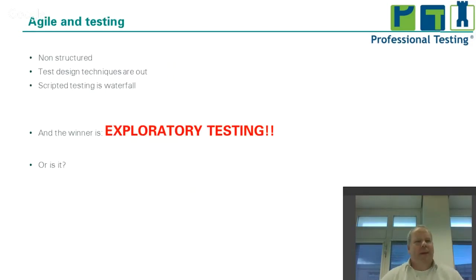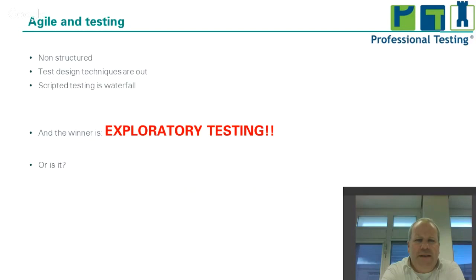Everybody, if they talk about Agile and testing, is talking about exploratory testing, because Agile is not structured. We do not want to have all kinds of pre-written scripts. We have the entire discussions about checking and testing. And well, actually, scripted testing is considered to be waterfall, and test design techniques, well, who needs them anyway? So let's all do exploratory testing.